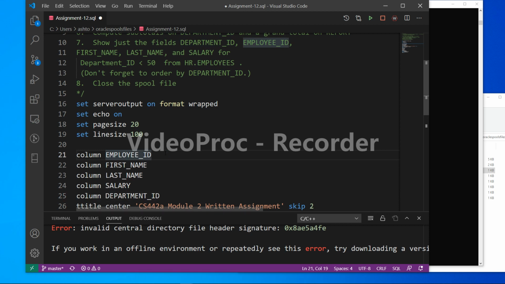Now, let's give it some instructions on how we want to format. So the employee ID, I'm going to format it with 2, 3, 4. Let's do 5, just in case. These are how many digits that we're expecting. So say we're expecting 5 digits, and then let's give the heading a different name, more user-friendly. So let's just say employee ID, no underscore.